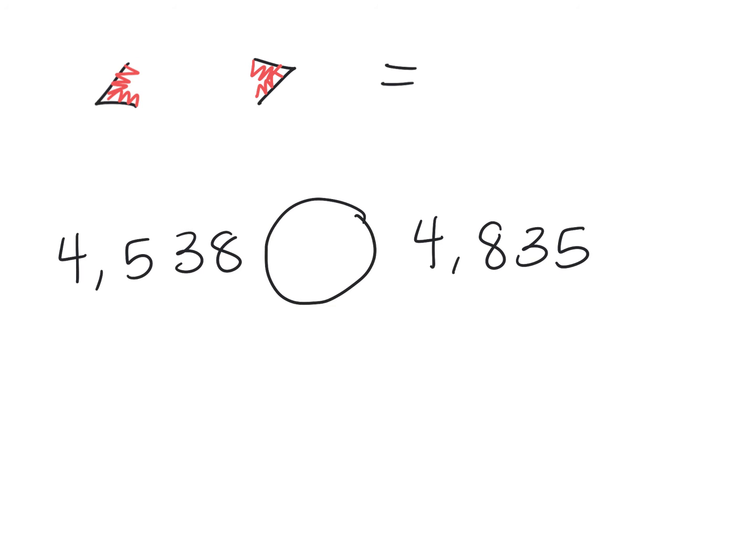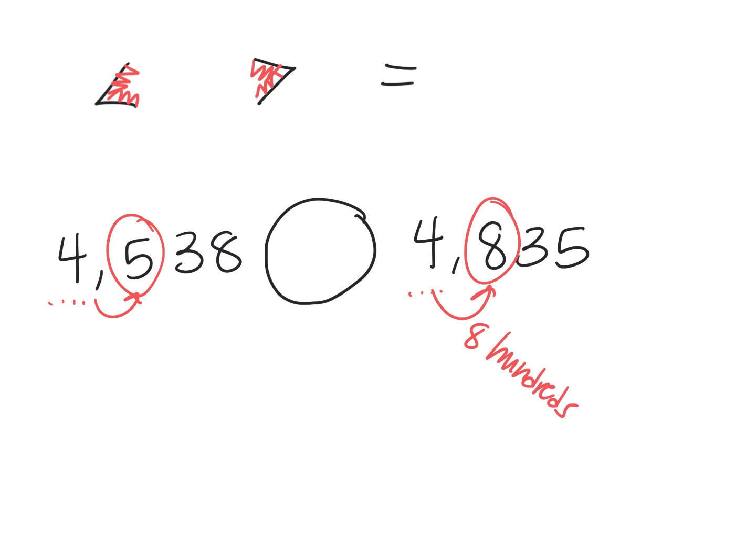All right, the first thing I'm going to do is start in the thousands place. The thousands place is the biggest place value here, which is why we're starting there. They are equal, so I'm going to move next door. Which number has the bigger value? Is the 5 bigger or is the 8 bigger? The 8 is bigger because the 8 means 8 hundreds, which is bigger than 5 hundreds. So it's going to go this way. The alligator is going to eat 4,800. All right, let's do one more.